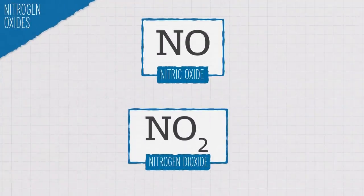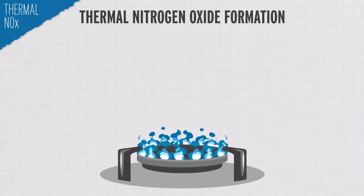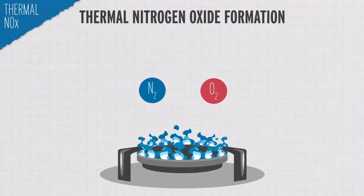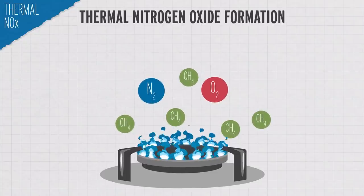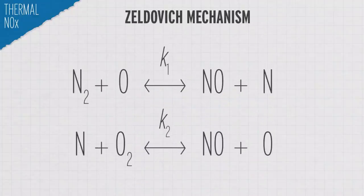Nitrogen oxides are a mixture of nitric oxide and nitrogen dioxide. Nitrogen oxides can damage the respiratory system, exacerbate things like asthma, and lead to chronic lung disease — these are some of the real baddies of your gas stove. Nitrogen oxides are formed by three different mechanisms. The main one on gas stoves is thermal nitrogen oxide formation, where dinitrogen and dioxygen molecules in the air mix with the natural gas and then react with each other, usually in the hot air near the burners. This reaction can be written as the Zeldovich mechanism, and this kind of reaction just won't happen on an electric burner because you don't have an open flame to react with the surrounding air.